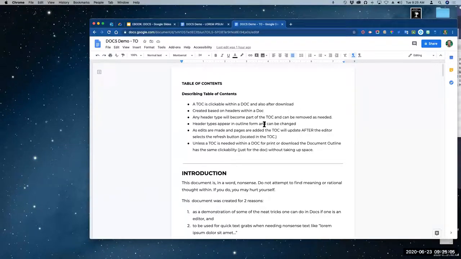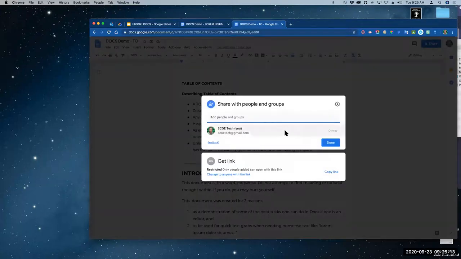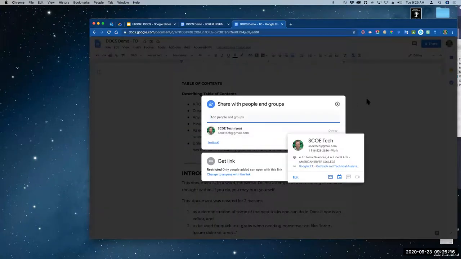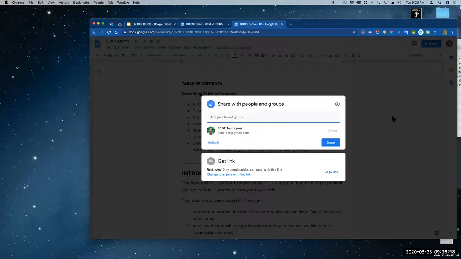So at the top of every document, every slide, every sheet, you're going to go to that share button. I'm going to hit share. And I think this new share interface has been rolled out to everybody. If you see something different, it just means that you're on the slow track and I'm on the fast track. No offense, but that's what it means. I think, though, we should all be seeing basically the same thing here.